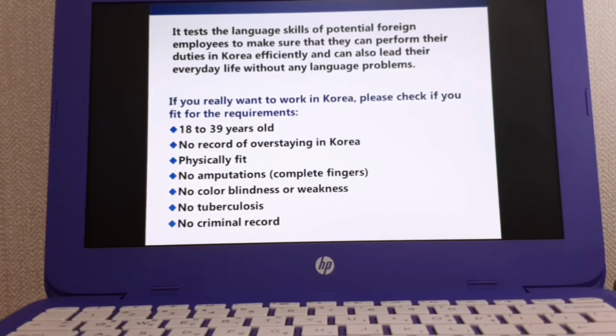But when I worked in the foreign labor center, I received some calls from fellow Filipinos that they cut their fingers because of problems in operating the machines. That's why the important thing is when you work here in Korea, you should be careful. Okay. Anyways, we have insurance. That's why all these are covered.